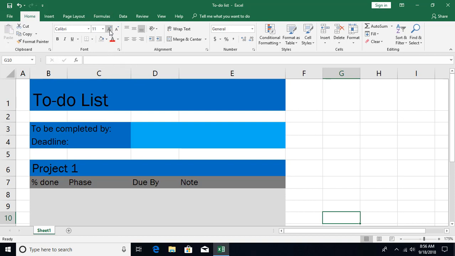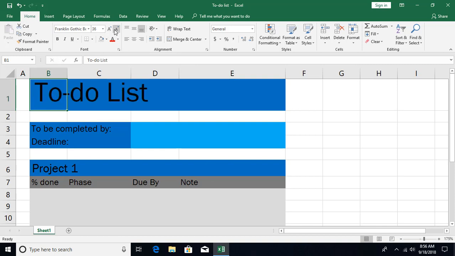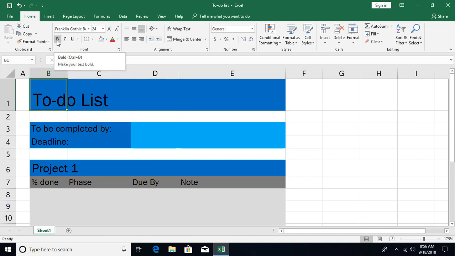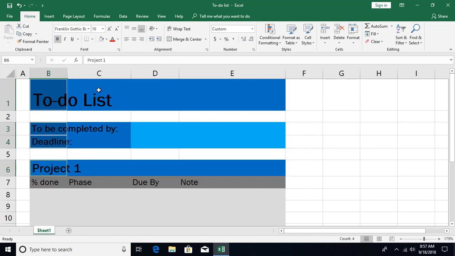Then after that we had two options over here to increase the font. If you select any font, you can make it bigger or smaller, so these options are also available here. Next to that we have these buttons. We have bold to make your font bold, so I can select whatever I want to make bold, and then press Control B, which is the shortcut. The other shortcut is Control 2. So you have two shortcuts for making anything bold, Control B and Control 2.